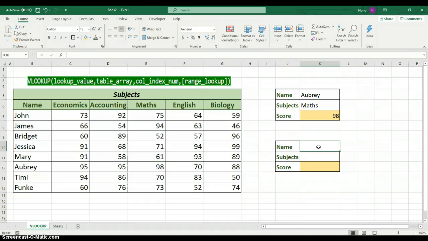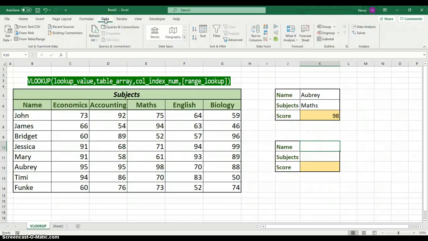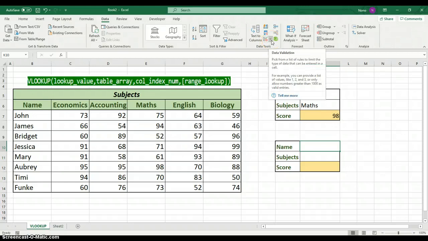One way you can do that is using Excel's data validation. Where can you get data validation from? Under the data ribbon, under data tools. You might not see it like this, depending on your version of Microsoft Excel. I'm using Office 365, so I don't know what version you might be using, but it's pretty much the same thing.